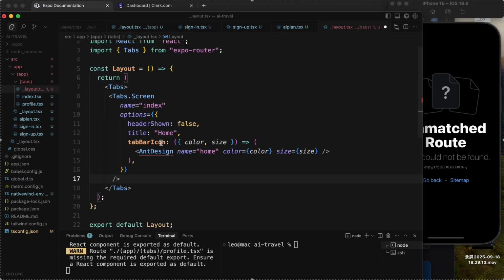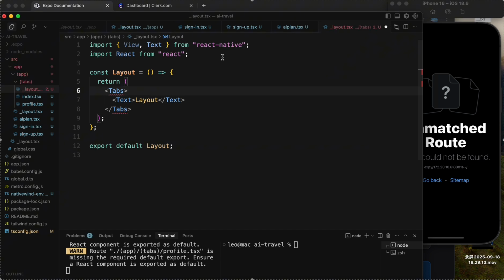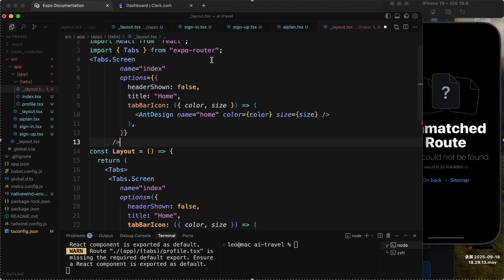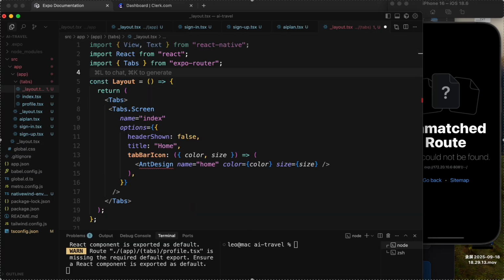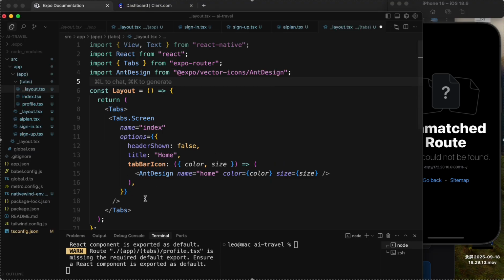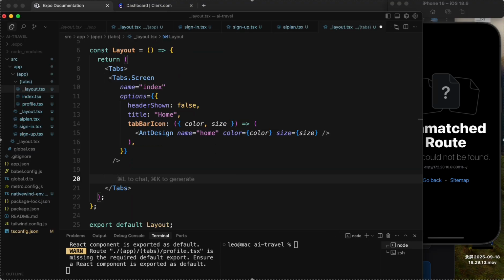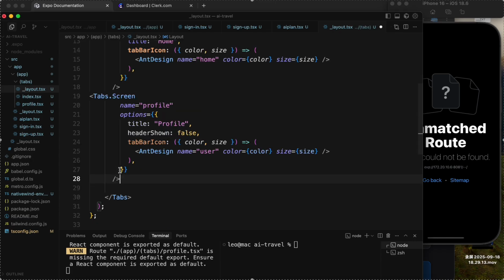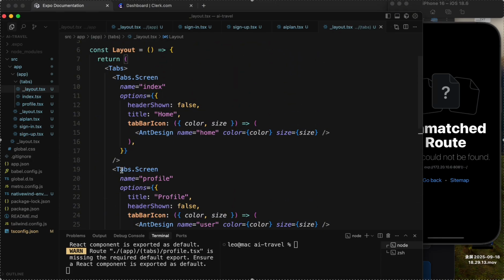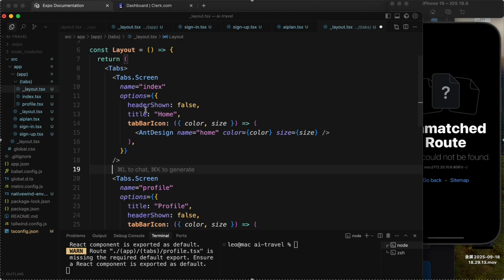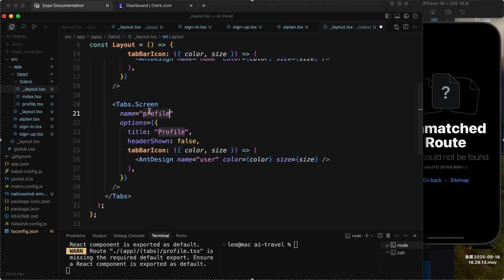Okay, index, and I'll import this icon and design. Yes, this is one tab, and there's another tab for profile. So that's it. When you log in, we throw in tabs, and then we give index and profile.